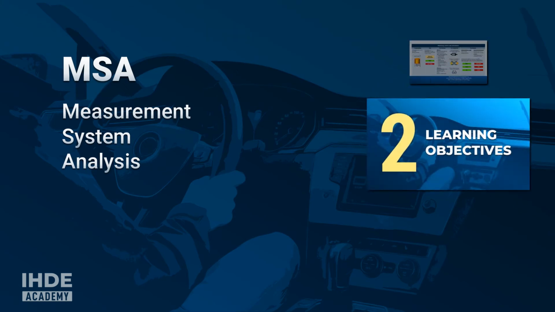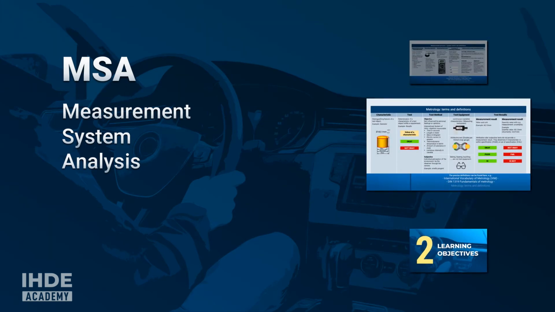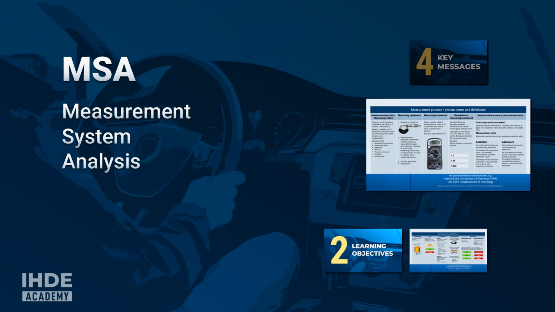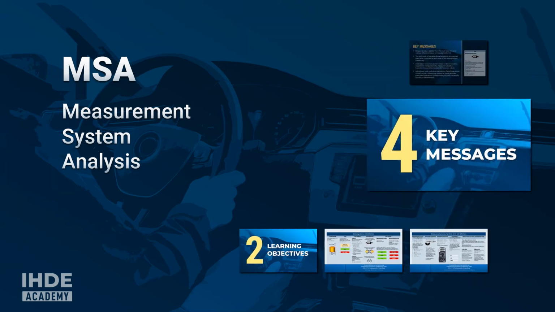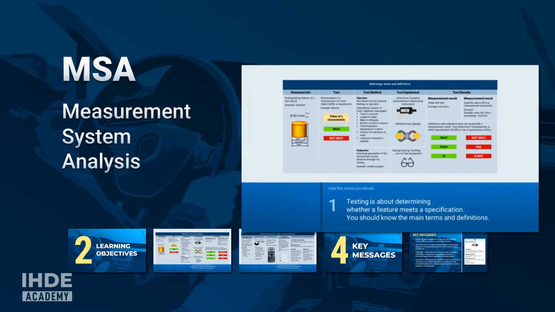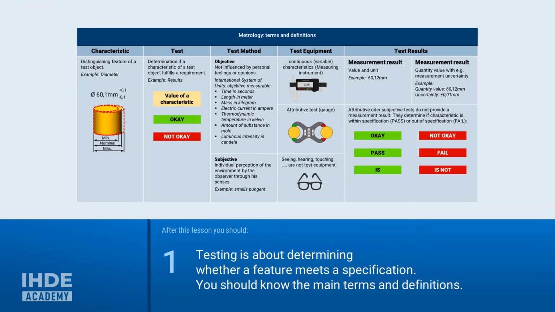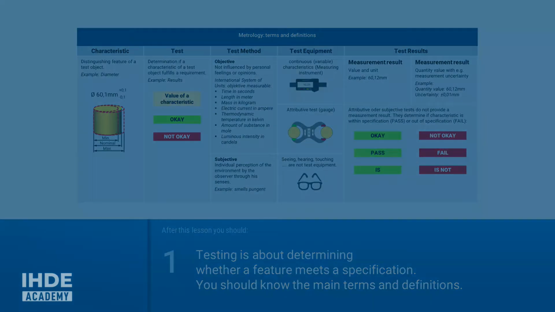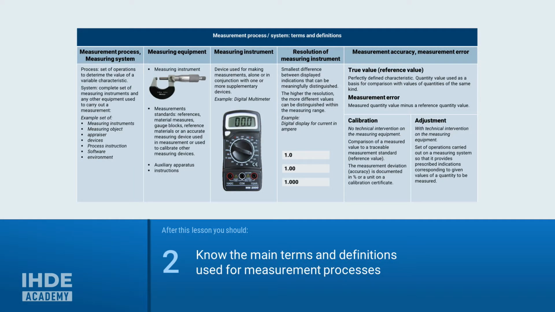This lesson is about the terms and definitions used in testing and the measuring process. And hello again to this lesson, which essentially has two learning objectives. At the end, you should know the main terms and definitions used in testing. And you should know the main terms and definitions used specifically for the measurement process.